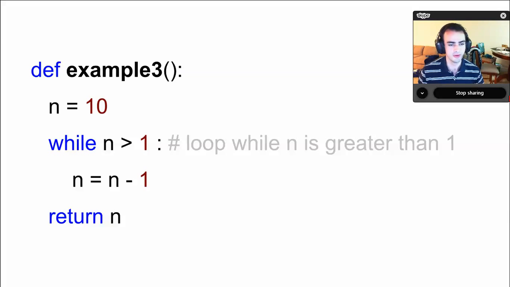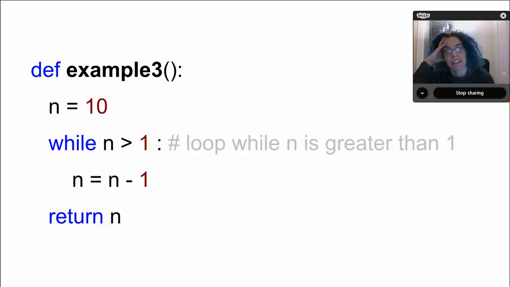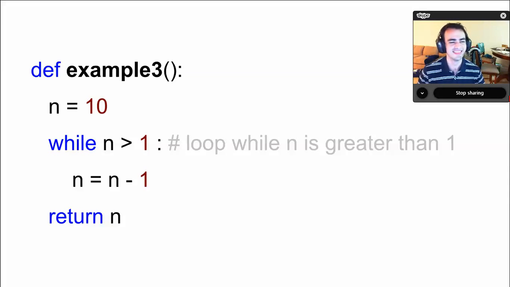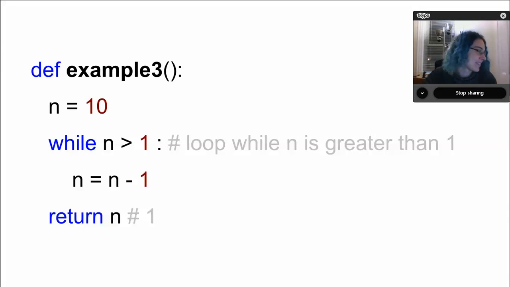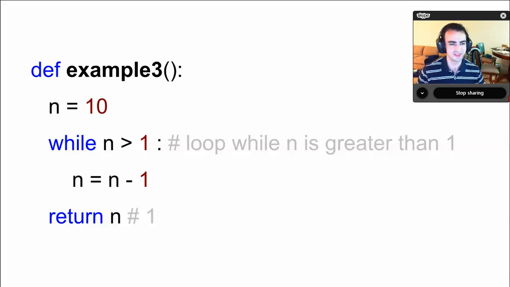Right. If n keeps on getting lower and lower, it gets farther away from 1. Oh, no, you're right. It'll return, because it starts at 10. Yes, right. So this returns 1. Yeah, all right. We were just watching. We knew it was going to happen. I was expecting there to be some other trick, and there was a trick, just not the one I expected. Not quite yet.